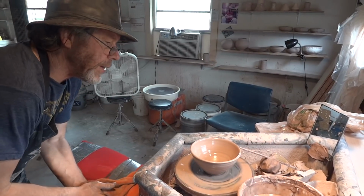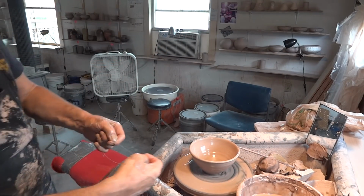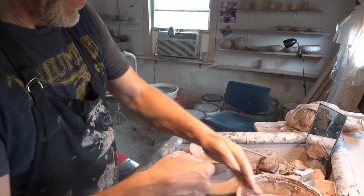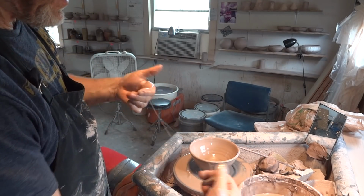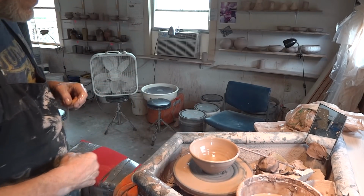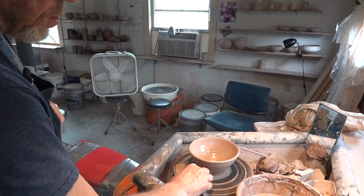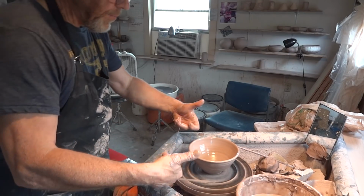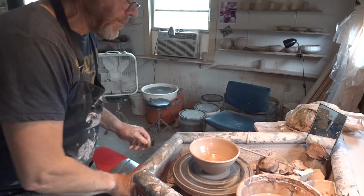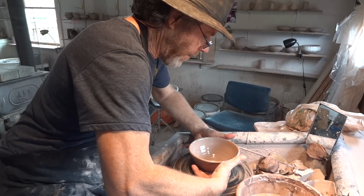Right, so have a towel handy to wipe the worst of the slurry off your fingers and hands. Take your cut-off wire, preferably a twisted cut-off wire that's the right length, so you haven't got to do all of this winding business, which is a waste of time and wrecks your wire. Okay, so with the wheel going around slowly, straight through like that. Okay, let's just lift him off.